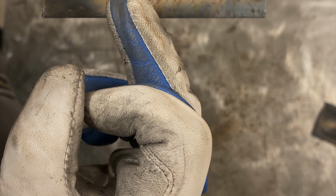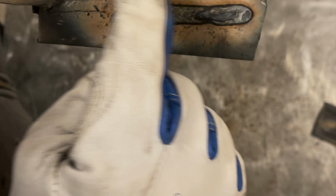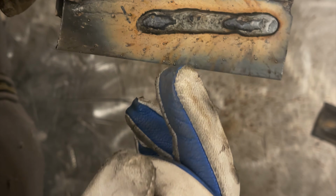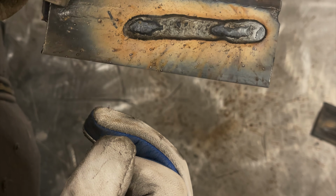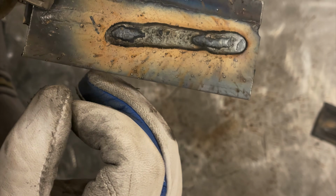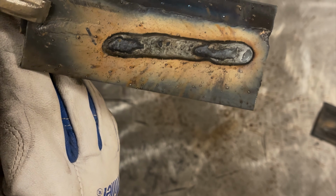Now you notice with a shorter stick out, this is the same settings I use for this lap weld, same settings for the fillet weld. The distribution of the flux looks off. Now part of it is more heat was going into the weld with the shorter stick out, but something looks off about that. So let me clean it off and let's see what we got.